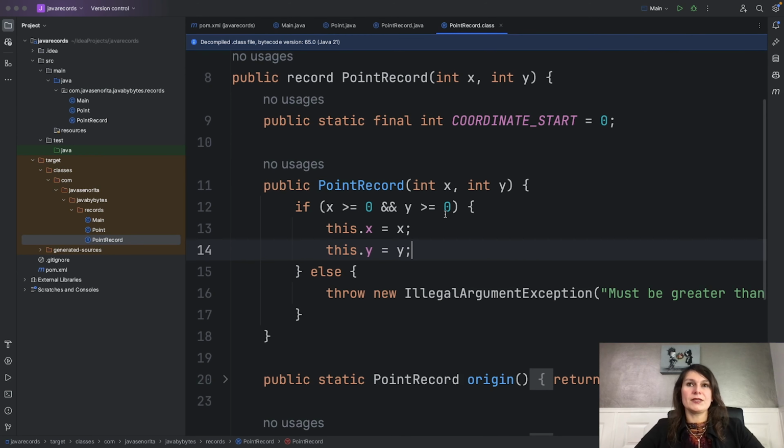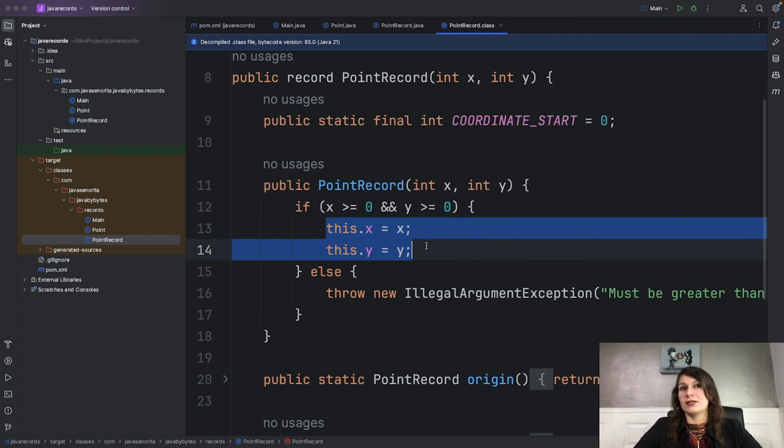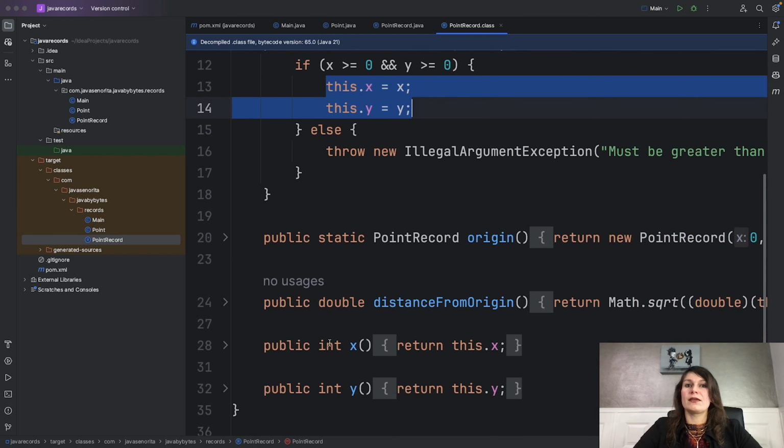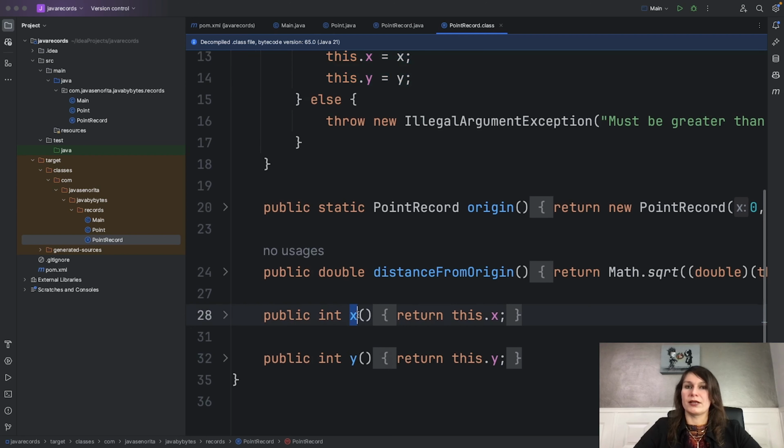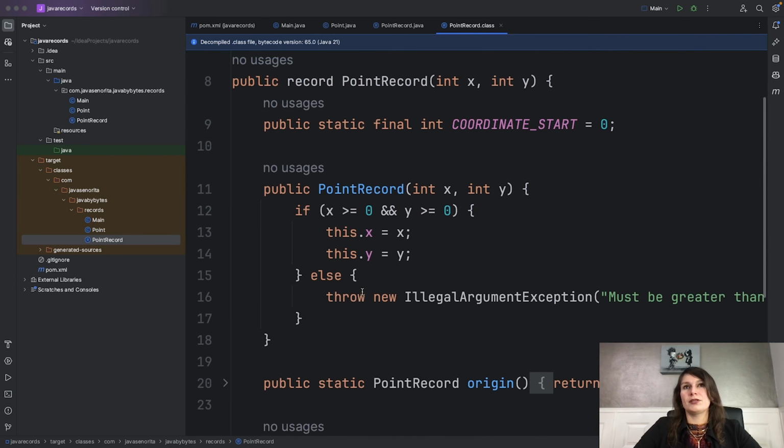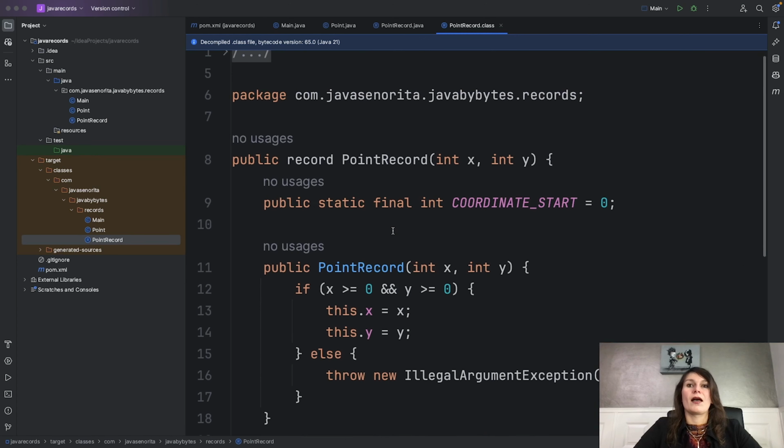By examining this file, we already see how it works. We see in this constructor that the x and y parameters are initialized. So this is done on the compiling step, and this is added to the class file. We can see the getters here as well. So the getters are added on the compiling stage to the class file. And this looks quite familiar, right?